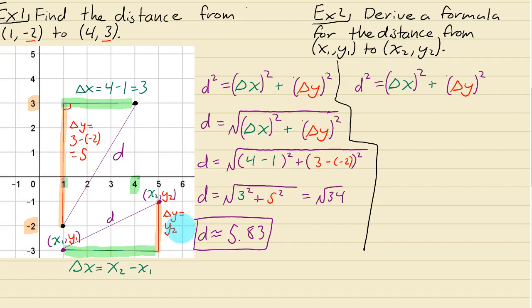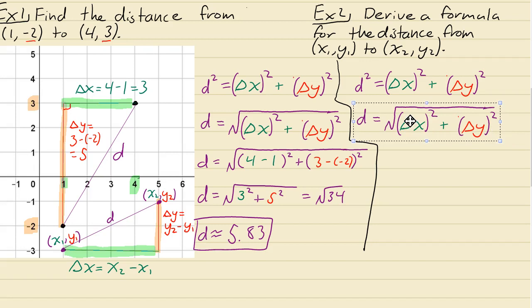Is equal to y2 minus y1, which in this case is -1 minus -3, which comes out to be 2 here. So that's what we're going to do, the same thing we did before, is just say we're going to take the square root of both sides of this. We're going to try to get an answer that is in terms of x2 and x1 and y2 and y1, so that you can just plug in the coordinates into this formula for any point. So then we can say, well, how do you get that delta x and that delta y, just like we did before here.